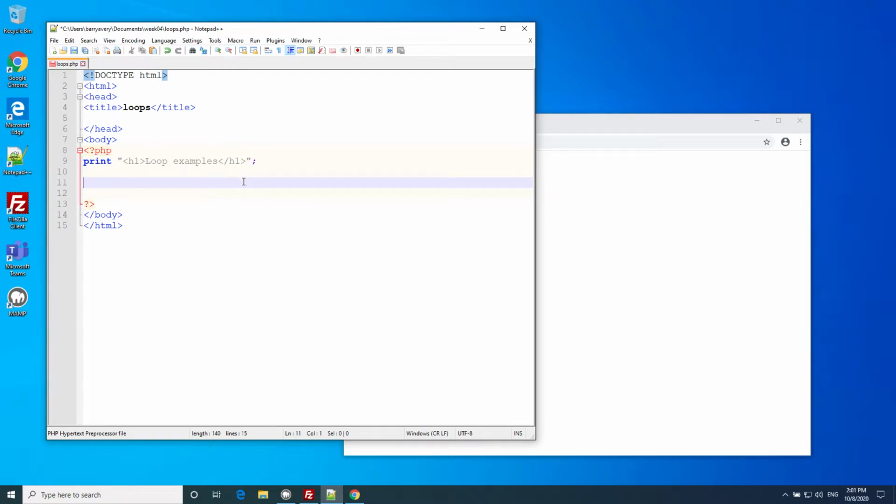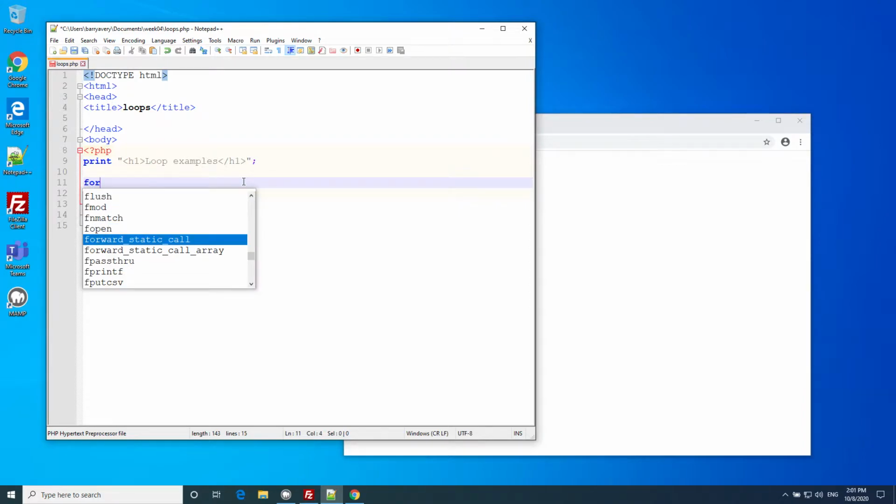So the loop examples that we've looked at so far have started typically from 0 or 1 and they've gone up by 1 each time, but loops don't have to do that. They can have different starting points and the change amount can vary as well. So let's just have a look at some examples of that.